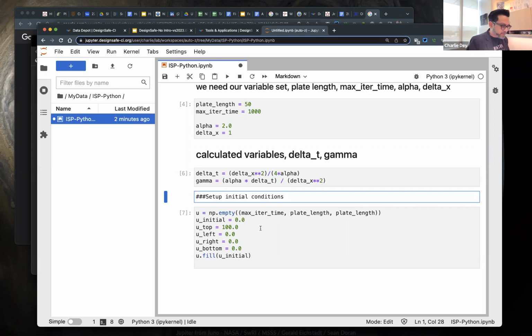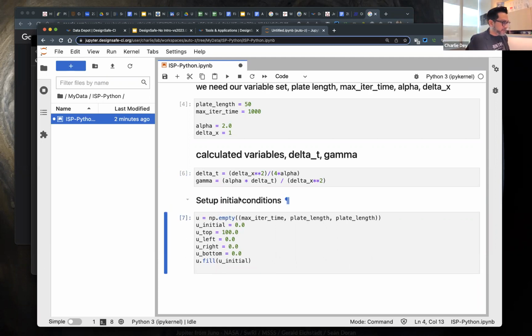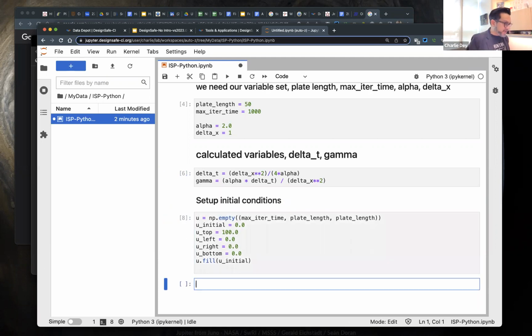Space. And shift enter. Another markdown cell. We're going to set up our boundary conditions. 3. Set up boundary conditions.